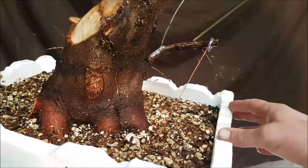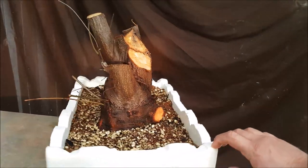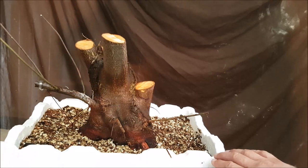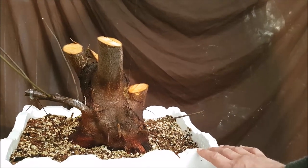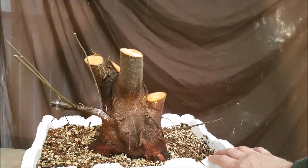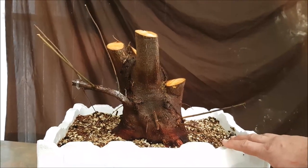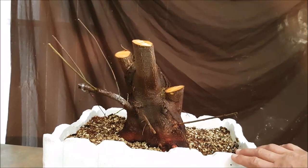That's about all I got to say about it. Hopefully it'll grow and recover. I'll do some carving later on if it does. In the meantime, pretty happy. It's been a fair bit of work. I reckon digging it out was only 20 minutes, but everything else is, I reckon, nearly 3 hours all up to get it to this stage. But even with that, if it dies now, it's only, well, including digging it, planting it as a stick. When I did plant it as a stick, it was probably only the size of that stick I'm holding now. It's amazing, 4 years. So probably 4 hours work all up for this tree. So I hope it survives, because I think it's got some potential in the future.